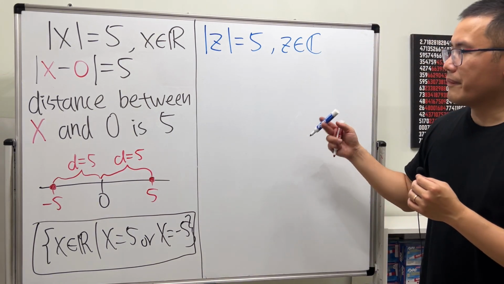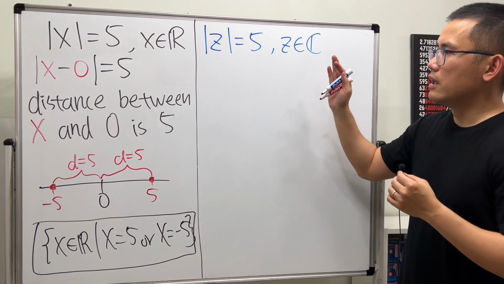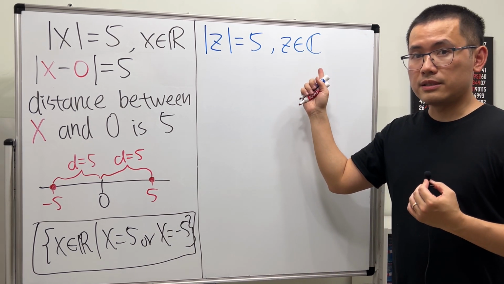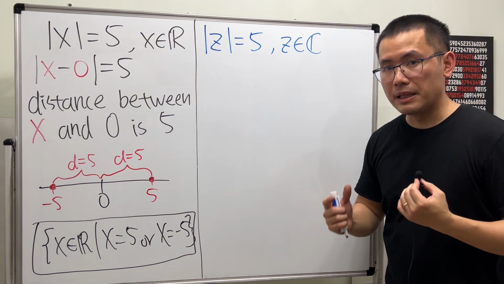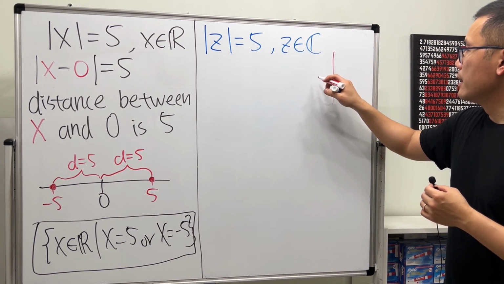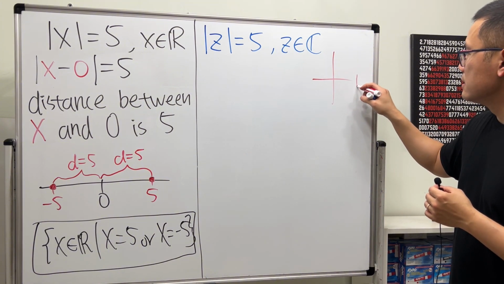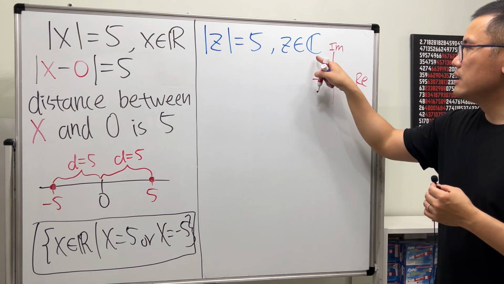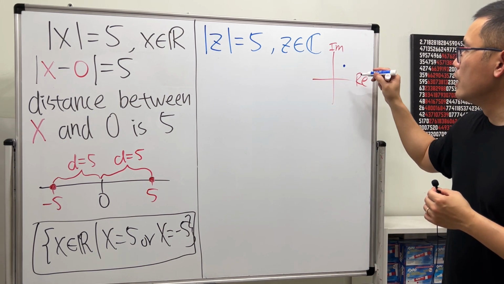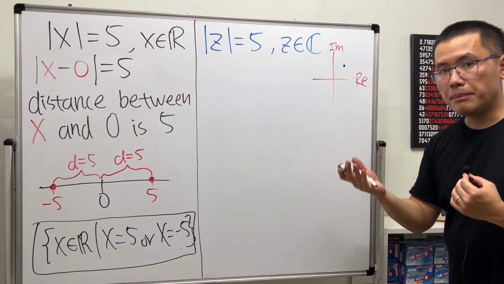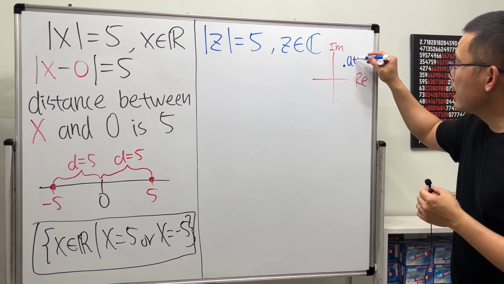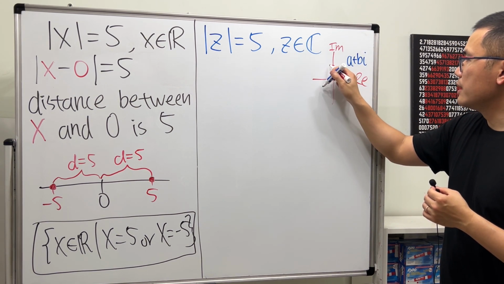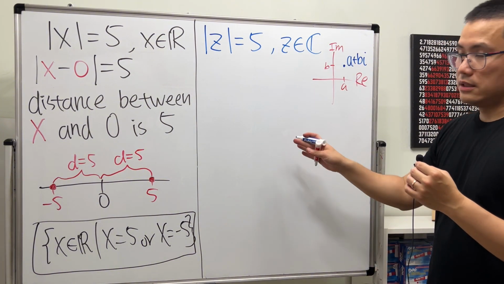Alright, for the second one, here is the biggest difference between the real case and the complex case. When we are going to the complex case, we will go to the complex plane. What I mean by that is, here, this axis is the real axis, here is the imaginary axis. When we have a z in the complex plane, let's say it's somewhere here, we can write z as a complex number in the standard form, which is a plus bi. The distance from here to here is a, the distance from here to here is b. The rest is the same though.